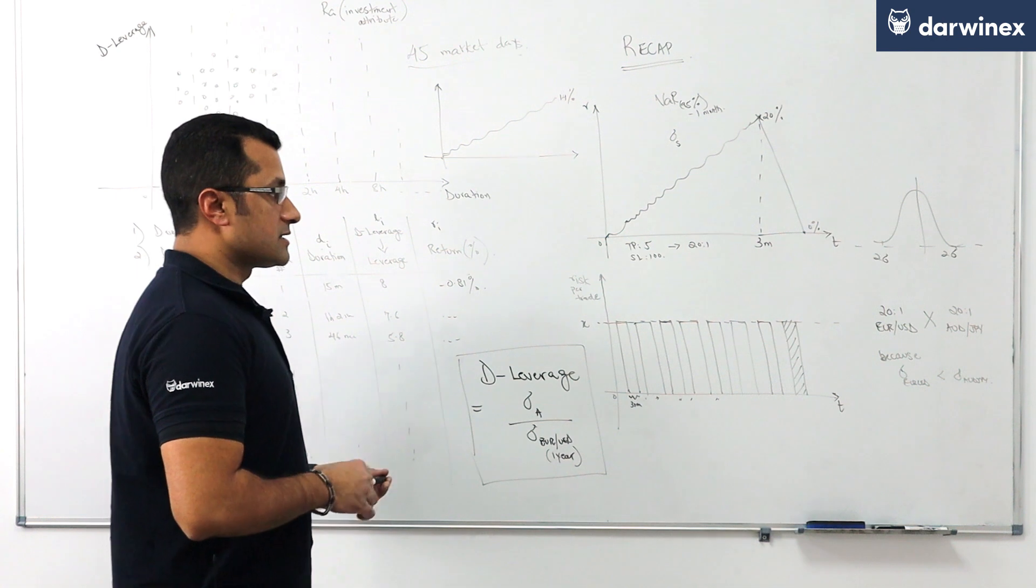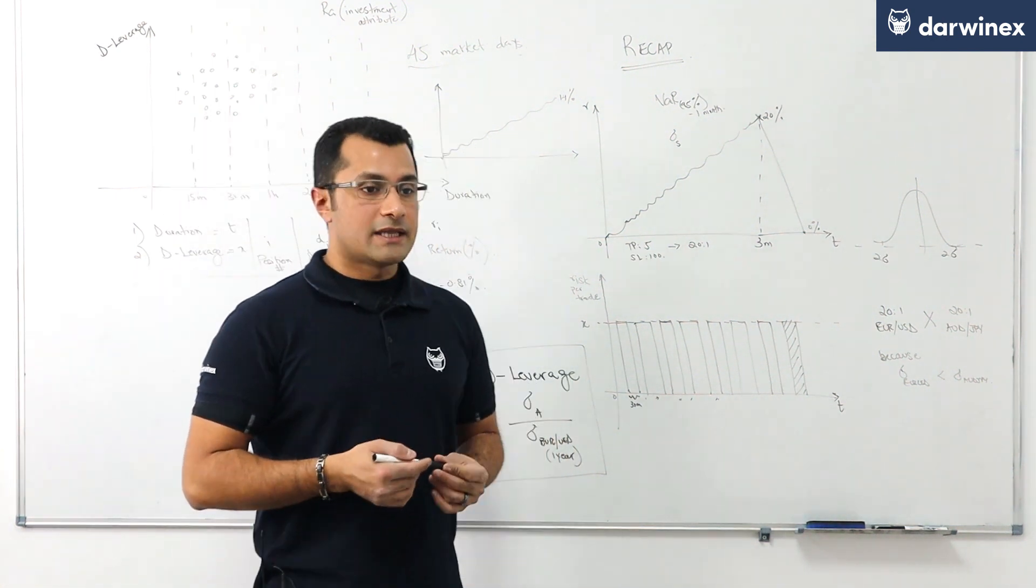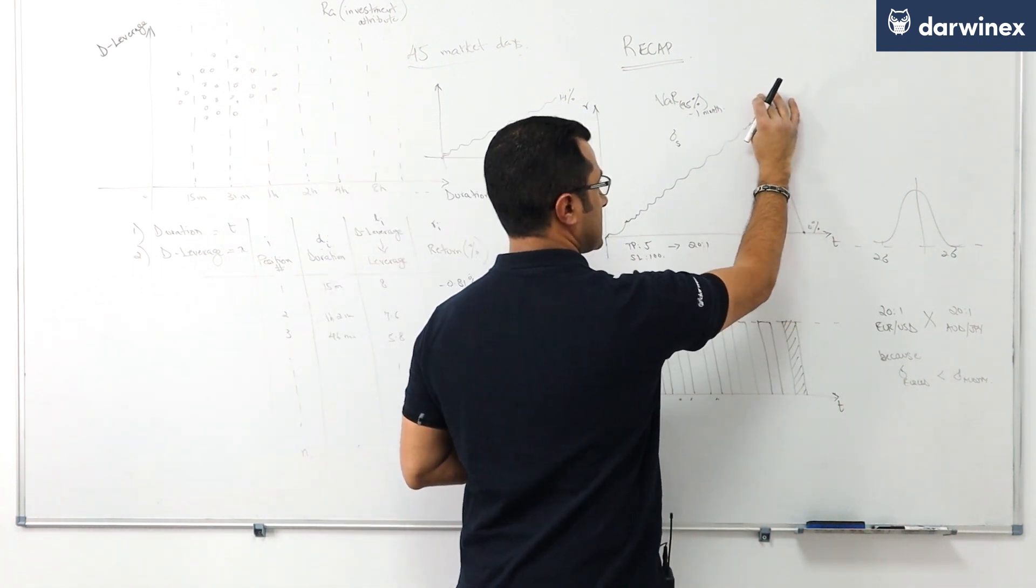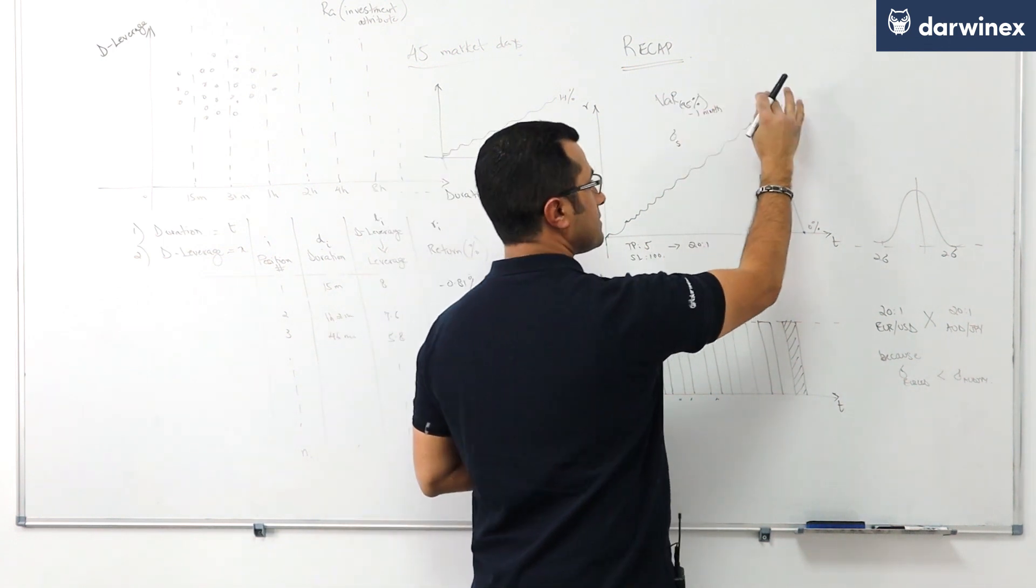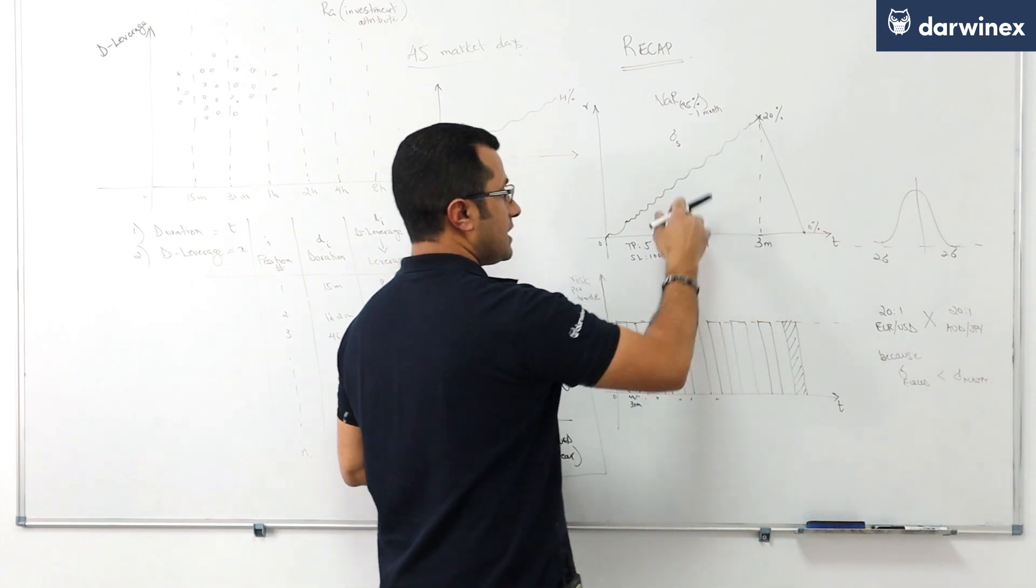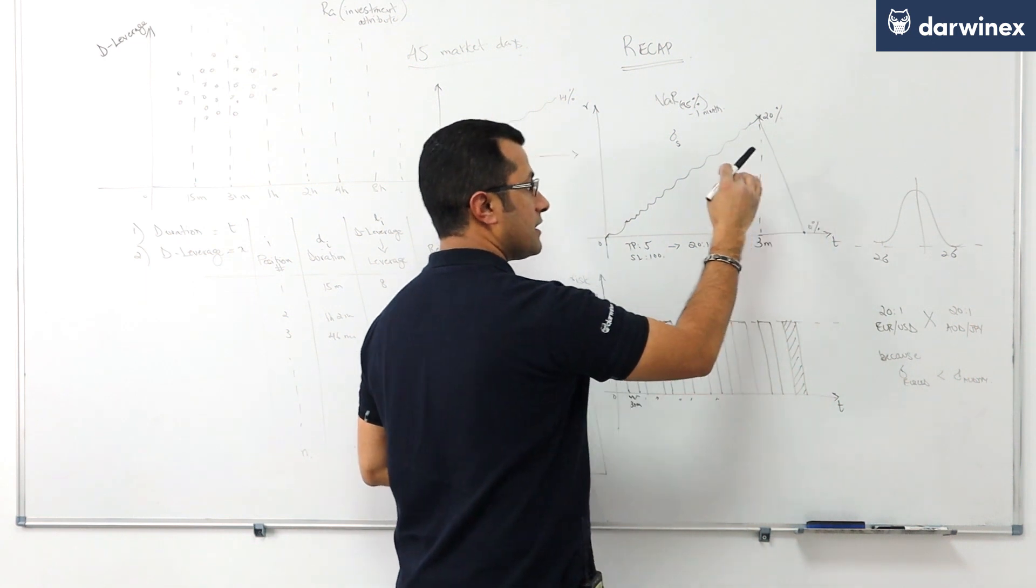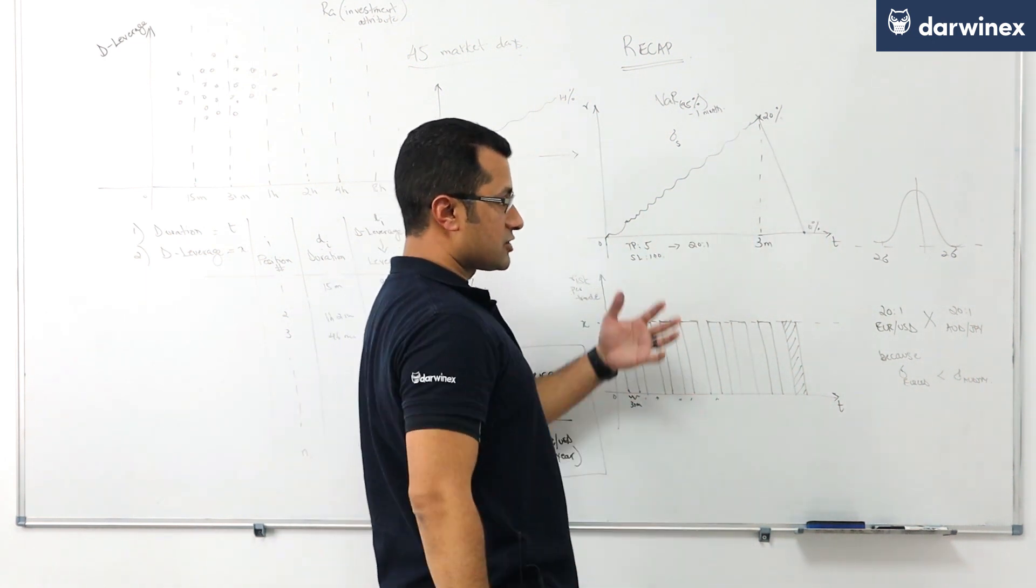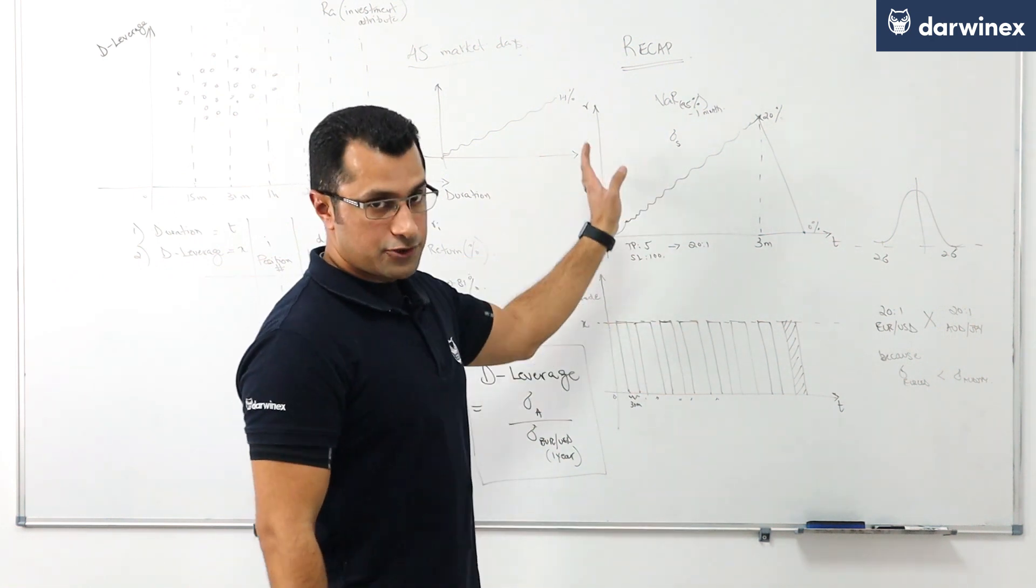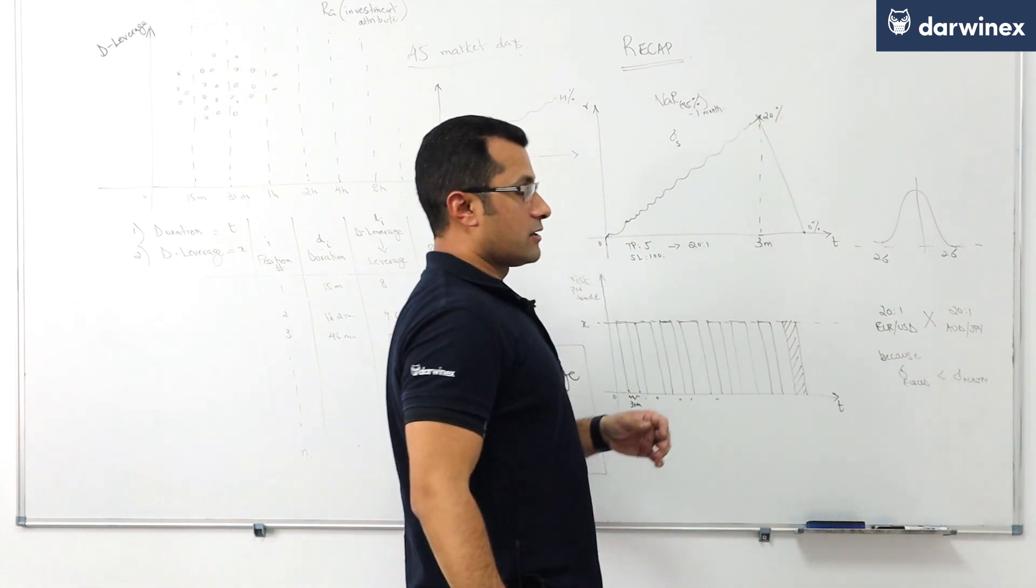Why did we need this? Because we'd like to eventually be able to approximate value at risk in a way that encapsulates the risk that the investor would have at least not been able to fathom had they been looking just at the volatility of past returns to provide a figure for value at risk that is more representative of the true value at risk that this trading strategy could serve to the investor were they to invest in something like this despite the beautiful looking trajectory up until the point that the investor may have gone into this with an investment.